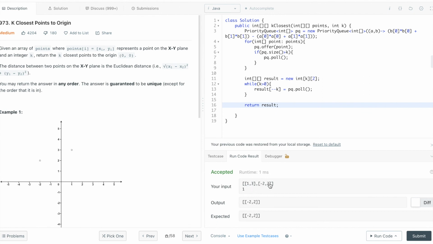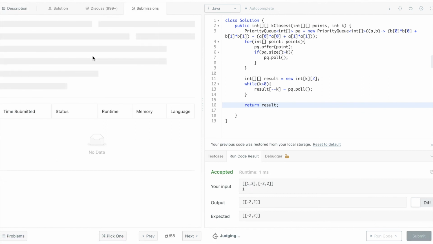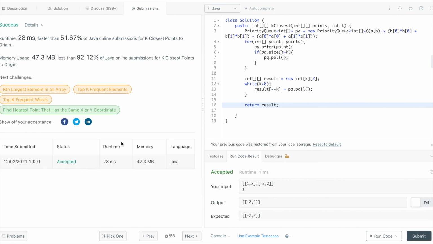Yep, so for the first one it worked just fine, and if I submit, yep, that's how it works. So for time complexity and space complexity, the time complexity is going to be n log k, because we are running n times for the points iteration, and the offer is going to take log k time to perform.